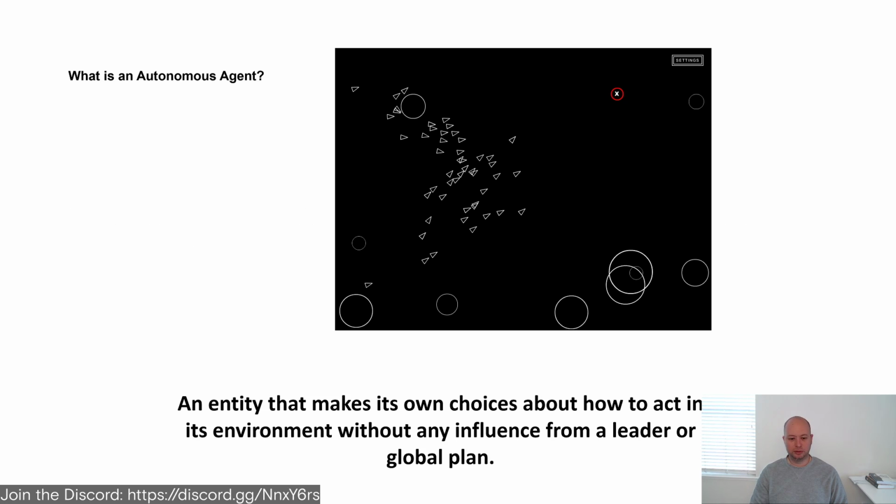So what are these autonomous agents? Effectively it's an entity, which we're familiar with already, that makes its own choices about how to act with regard to an environment, without really an influence from a leader or global plan. It's like a car driving freely in a parking lot versus a train on a pair of tracks. Ultimately, there are rules that govern the behavior of this object, right? It can't pop out of the screen, and it can't do certain things. Physics will prevent it from going through walls and what have you. But outside of that, it's able to manipulate those same laws of its environment to accomplish different things, and those objectives designate how it behaves in the experience.